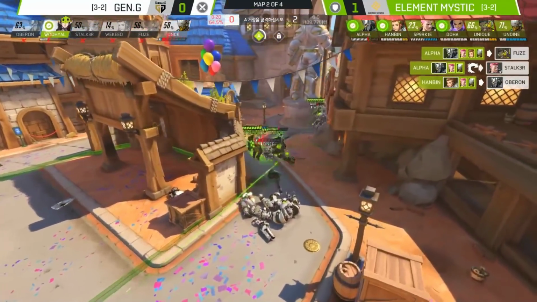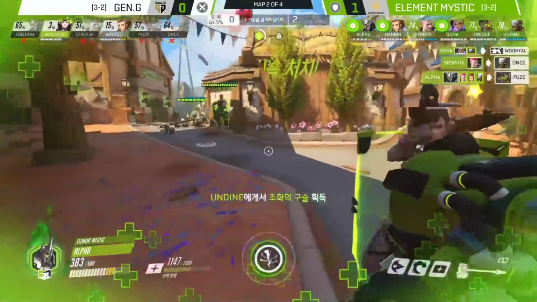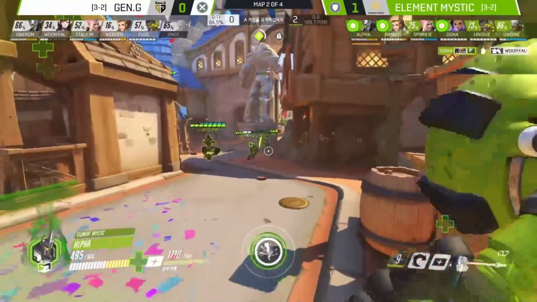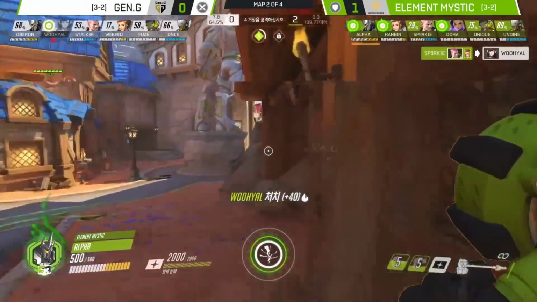20 seconds now remain. They're going to have to rely on someone actually touching. They have to die quickly, otherwise they're not going to get back to this point, and Element Mystic will claim the map. Wuyar's not going to be a factor in that fight either. He's going to be staggered out. They've got to try and get to a point. Wuyar, turn around, my dude. He is going to be executed by Sparkle.